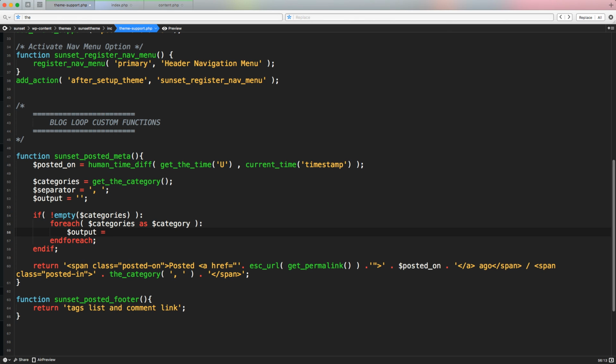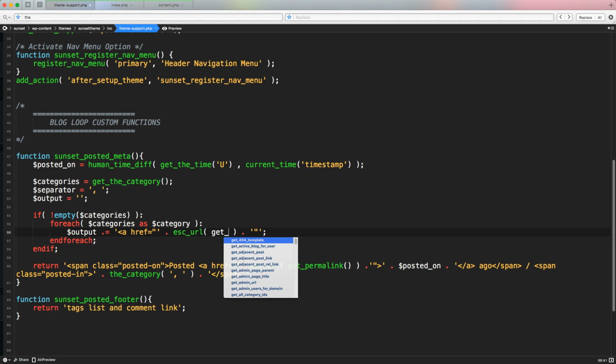And of course, because we want to add whatever amount of categories we have to the output, we have to put a dot before the equal, so it's going to add and not replace the variable. Semicolon here, and let's start writing our href equal. Let's interrupt the output variable. Let's dot, and escape the URL of get_category_link, and here we have to specify the ID of the category to get the proper link.